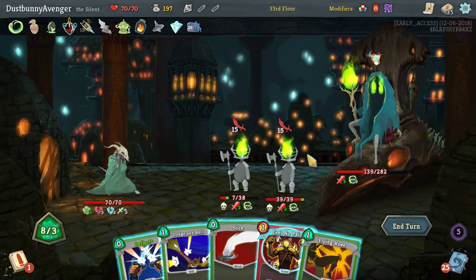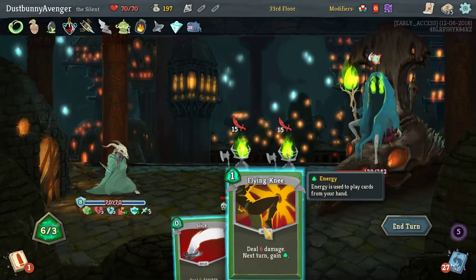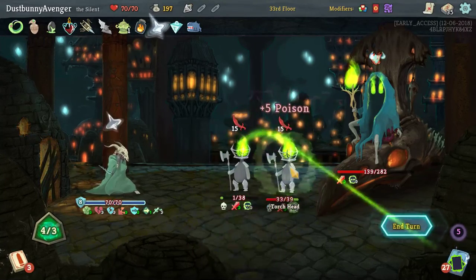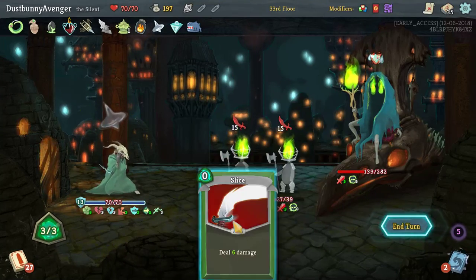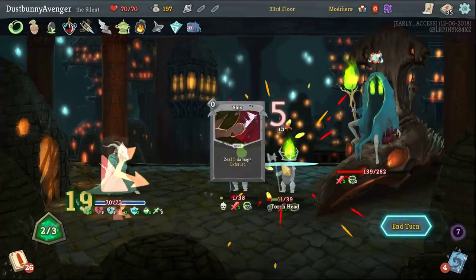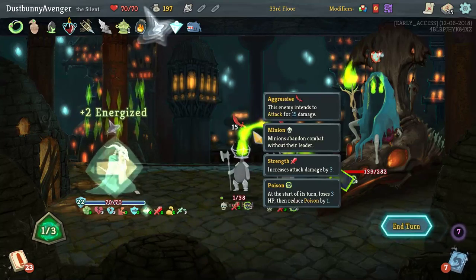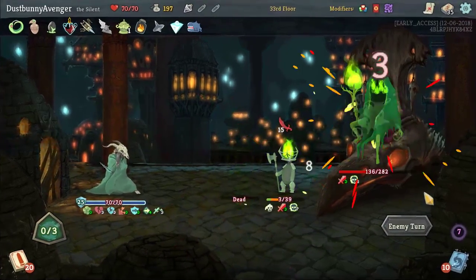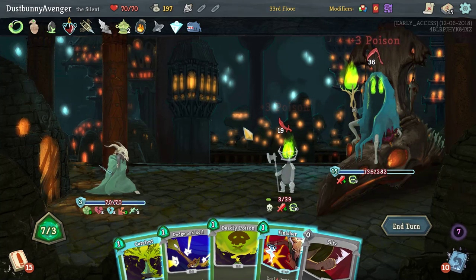Yep. Feel No Pain, solid card, plus power gain. Dodge roll for effect. You're dead. And you're gonna hurt. Maybe. Come on, more freebie cards. Hey, more block. Thanks, guys. Alright. Actually worked out in our favor pretty darn well, I might add.